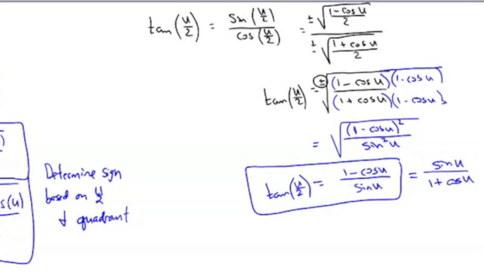So that's the cosine half angle, sine half angle. The nice thing about tangent half angle is it's irrelevant to sine. It doesn't have the plus or minus anymore. You don't have to worry about where the angle is. The cosine and sine will give you the correct positive or negative that it needs.